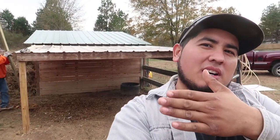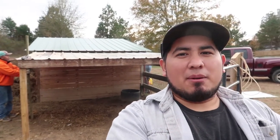And just like that, we got a nice little shed set up. We're still gonna do a little wall on that side, and we're gonna put a few more boards up on this side. That way it can protect it from the wind from both sides. And I'm thinking right here in front, we're also probably gonna put another board up against it. That way we kind of block wind from all directions, and all they will have is one little opening where they can go in and out.